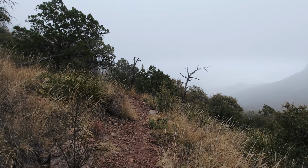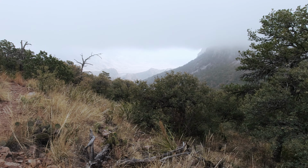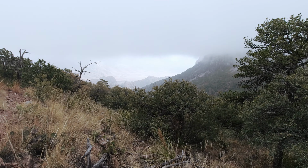Just a minute ago was sun shining down on the valley and the fog rolling in. Well, I don't know if it's fog, it's clouds because I'm up in the mountain. But the clouds rolled over me, so right now, you can see that I'm sitting in the mist, but I'm sitting here waiting. I have the camera set up. You can see the clouds starting to dissipate a little bit, and the sun is shining on the valley. And just looking for that right combo of cloud and atmosphere and the sun on the rolling desert floor.